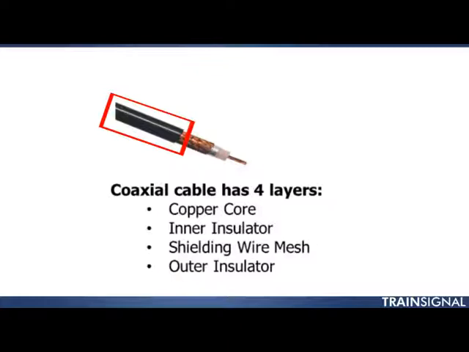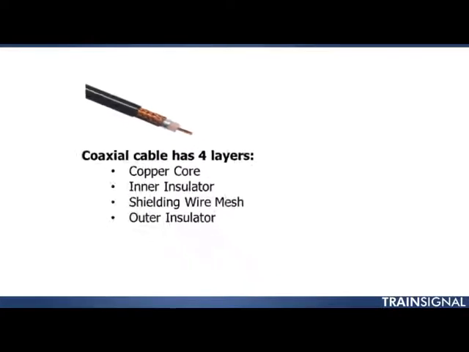So that instead of actually looking at an ugly wire mesh, you look at something that's a little bit prettier. Usually it's just a standard black or a standard white, although it comes in many different colors. So that's how the coaxial cables are made up. Let's look at the different types of cables that are out there.